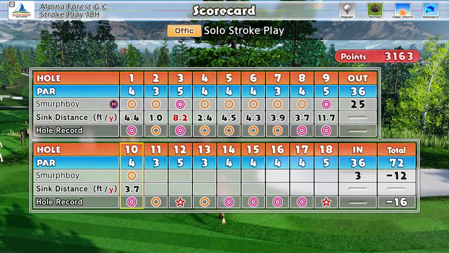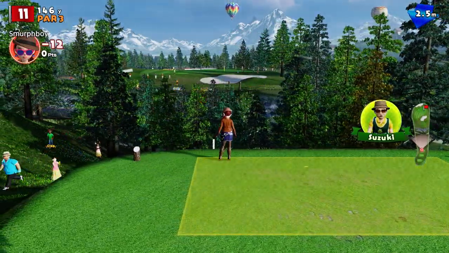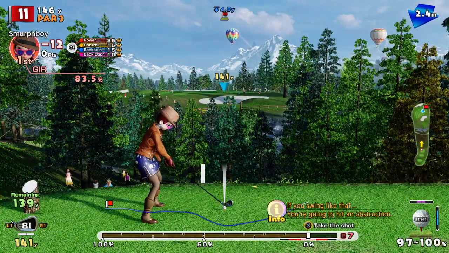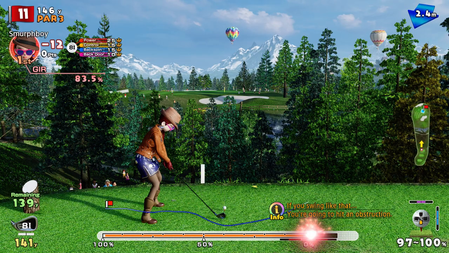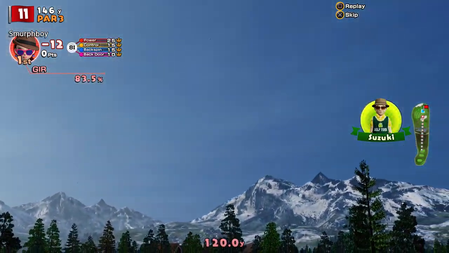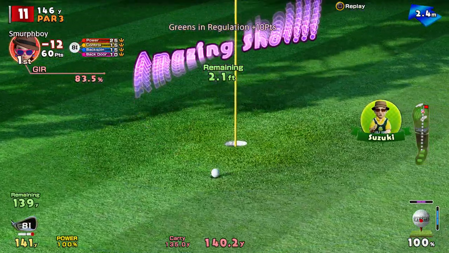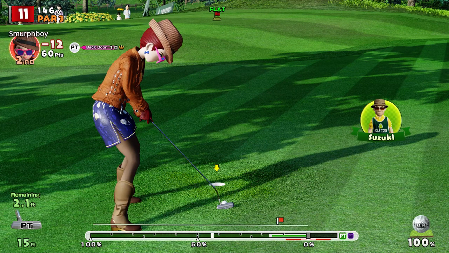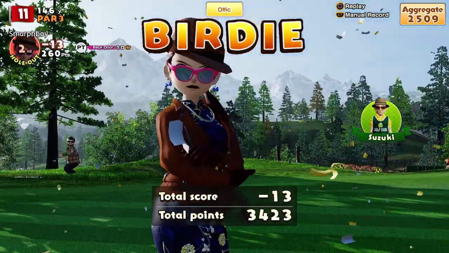12 under. 11's the par 3. Again, it's all about where the pin is. It's a little bit close to the front, so I might just have to play a little bit of backspin here, just to kind of bring it forward. I don't want to end up in the front of that bunker. That's okay, isn't it? It's a beauty. Nice easy birdie for 13.